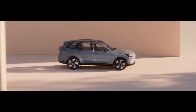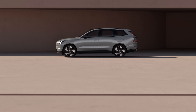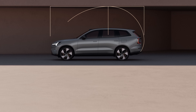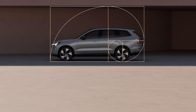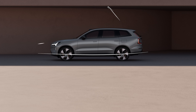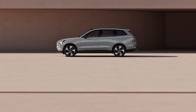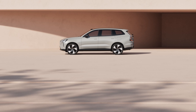Now, pricing. I know it looks like we have some eye-watering numbers here, but let me just go through it. An EX90 Twin Motor Plus, which is essentially your base model, starts at just under $78,000. The Ultra is about $82,000. The Twin Motor Performance starts at about $83,000 and the Ultra at about $87,000 — all including destination. That $78,000 to $87,000 range seems high, but full EV vehicles and even plug-in hybrids come with a lot of incentives and are extremely cheap to lease relative to their MSRP.